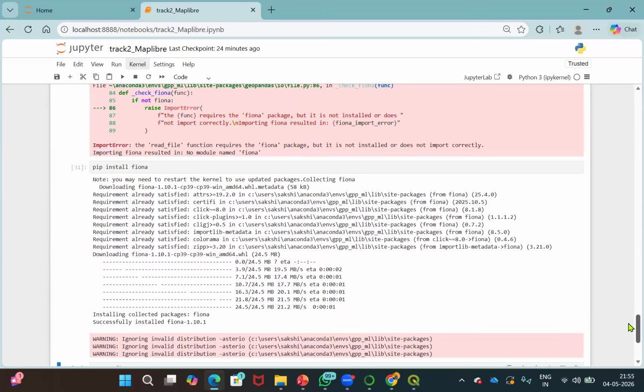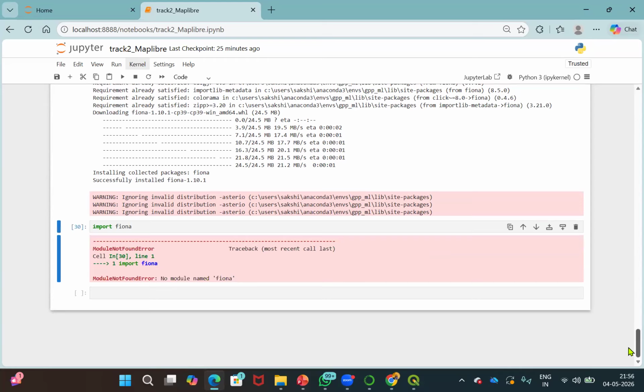So Fiona is another Python library which is used to read and write spatial data, especially shapefiles and GeoJSON files. If it's not working with directly reading the file, we can import Fiona and read it similarly to how we read a text file.